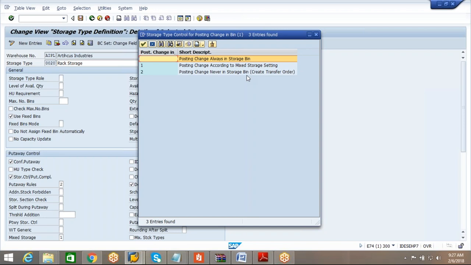Just like, say for example, in one of my trays I have bananas, some 10 dozens or 15 dozens, whatever it may be. Out of those, some 5-10 bananas are spoiled. I need to make those bananas blocked stock. Either I want to keep those bananas in the same tray or in another tray, depending on the product characteristics, and we need to go with this setup. Say for example, if one banana turned black, maybe the next day all turn black. If I remove that spoiled banana to another tray, the remaining stock will not be affected. Otherwise, posting change according to mixed storage type setting. In the put away control area, we have seen mixed stock types. Depending on that, we can use this option.